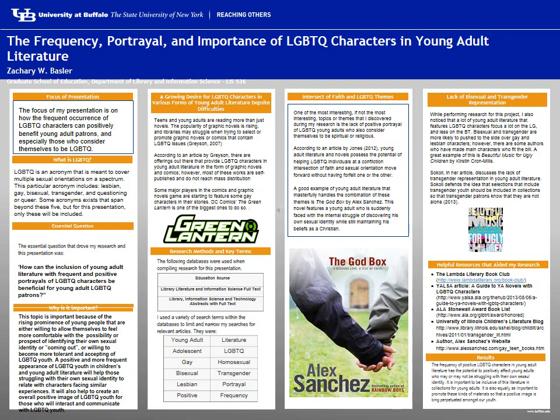their sexual identity. The results of my research have shown that the frequency of positive LGBTQ characters in young adult literature has the potential to positively affect young adults who may or may not be struggling with their own sexual identity. It is important to be inclusive of this literature in collections for young adults, but it is also equally as important to promote these kinds of materials so that a positive image is being perpetuated amongst our youth, and so that they do not feel alone.